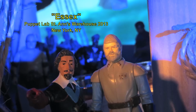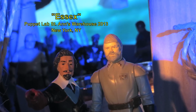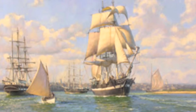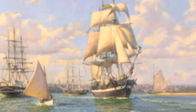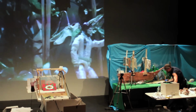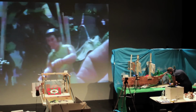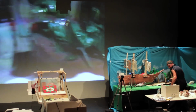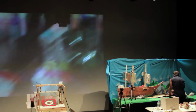Essex. And then this last piece I did for Puppet Lab at St. Anne's Warehouse here in New York. Essex is an actual real story about the sinking of the Essex back in 1819 by a whale. It's a whaling ship. And I just thought there's a parallel between these people pursuing an aspect of nature that ultimately sunk their ship and killed most of them, and they resorted to cannibalism. And I think there's a parallel between that and how we pursue our natural resources.